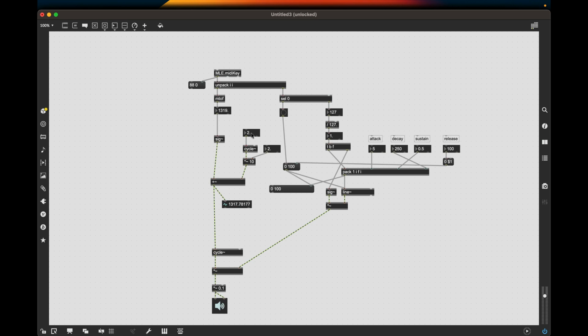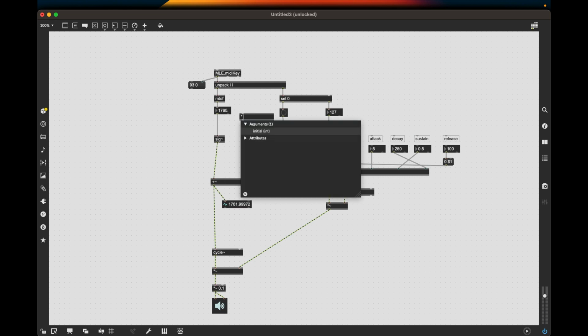Instead of doing that, we actually want to make it so that the frequency of our modulator is an integer multiple of our carrier. Remember, that's what frequency modulation does: if the frequency of the modulator is an integer multiple of the frequency of the carrier, we can guarantee that all of the sidebands will be harmonics, and that's really important.